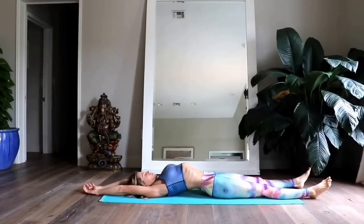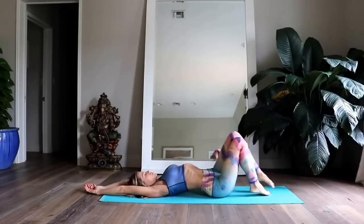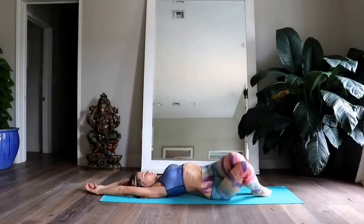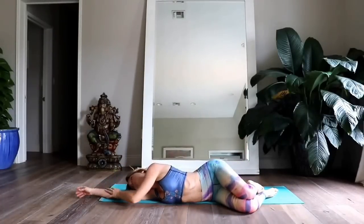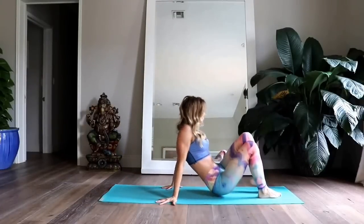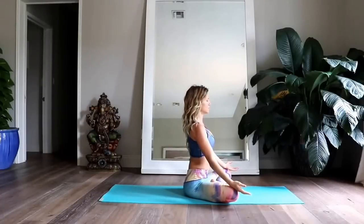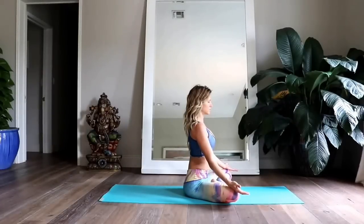Inhale and extend your arms up over your head. Exhale, roll over onto your right side. Very gently come up into a comfortable seat. Rest your hands on your knees with the palms facing up. Feel your sit bones rooting to the earth. Feel the spine lengthen.